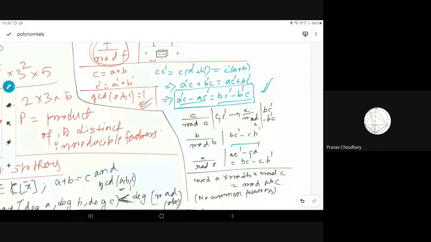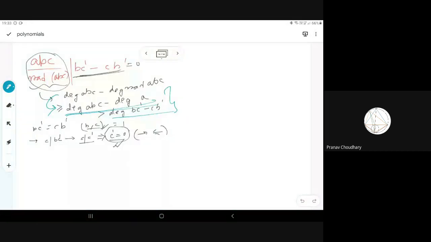So basically, we find out that ABC into rad A into rad B into rad C divides the entire thing, but they have no common factors. So you see, rad A into rad B into rad C equals rad of ABC, right? And now you just use the degree bound to get that this thing must have degree more than BC dash minus CB dash, right? And then from there it's easy, because this bounding part is quite easy, and if the bound holds, you get that this is a higher degree polynomial than this, so this must be identically zero.